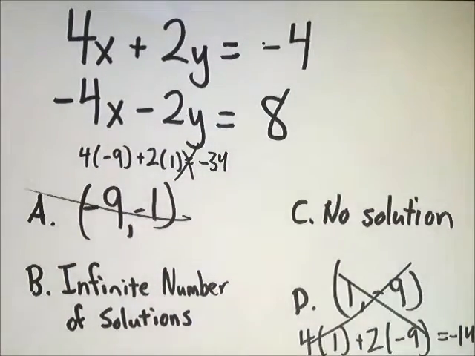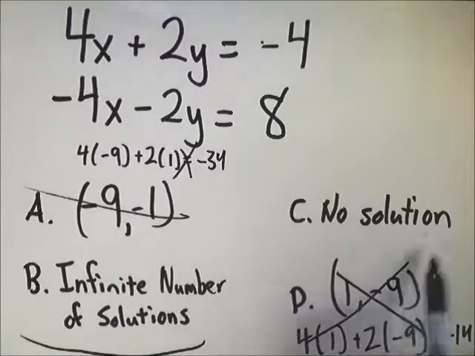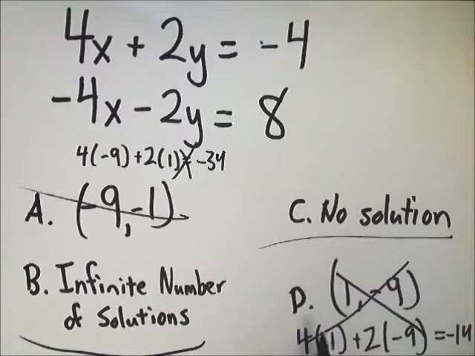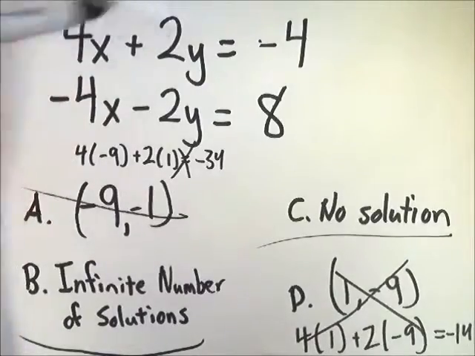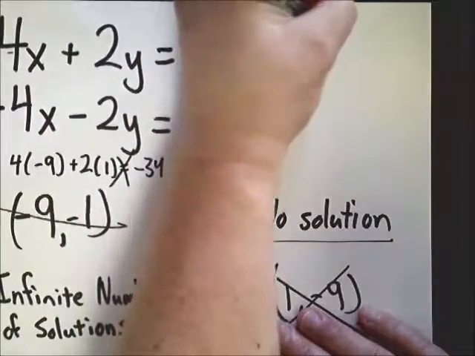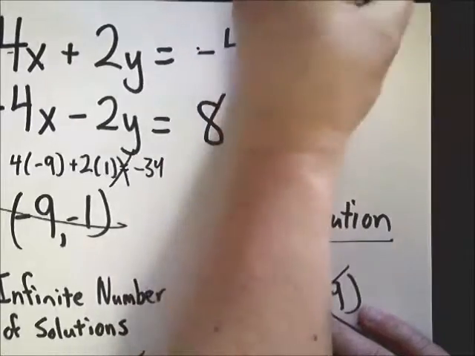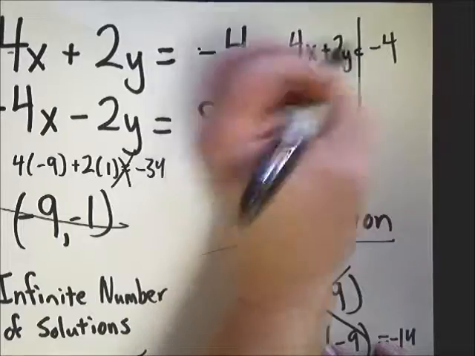So now what I have to do is make a comparison statement to see if they're the same line, which would indicate that it's this one, or that they are parallel, which would mean it's this one. So in order to do this, I do kind of have to go back in and take a look at what that slope's going to be. So what I'm going to do is set y by itself. I'm going to take this one, then I'm just going to draw the line. I'm going to get y by itself by subtracting 4x.